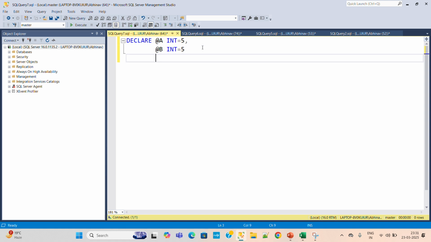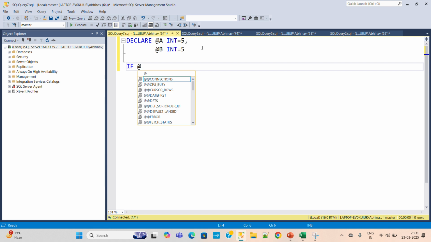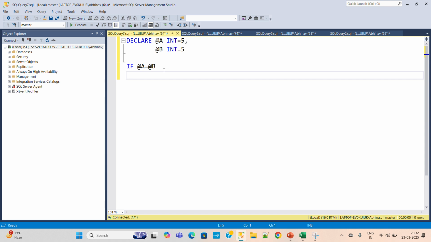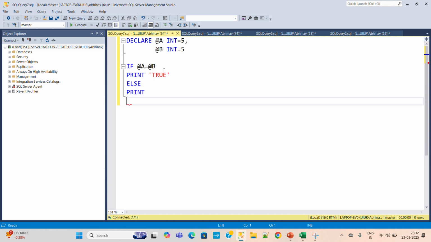Now check this with an IF ELSE condition. IF @a = @b, so the equal to operator we are using. If a equals b, then PRINT 'true', else PRINT 'false'.